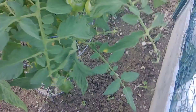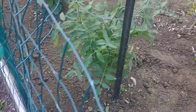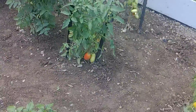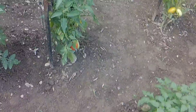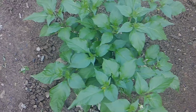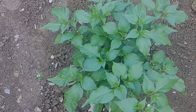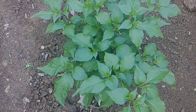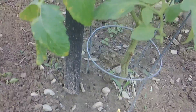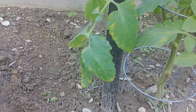I'm going to be trimming this off. Some of these are doing fairly well. Here's my ghost pepper — I have only one ghost pepper plant. Not everybody eats this so I only plant one of them. I usually get plenty of peppers out of these. But you can see this blight. Let me get it up a little closer. Now this was trimmed from the beginning. Maybe I didn't trim it enough.